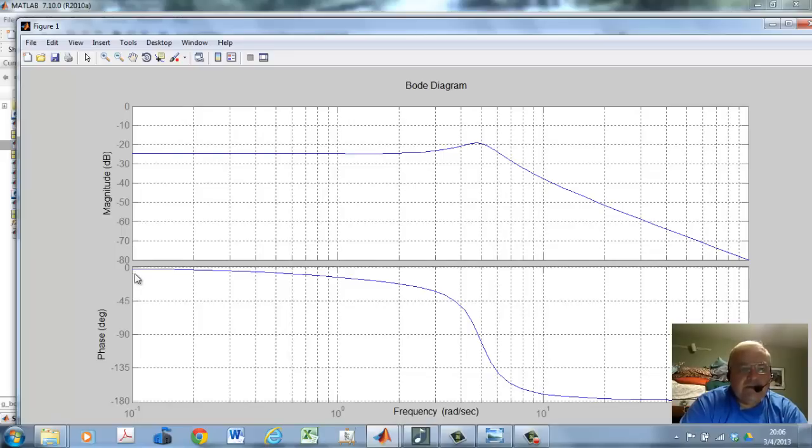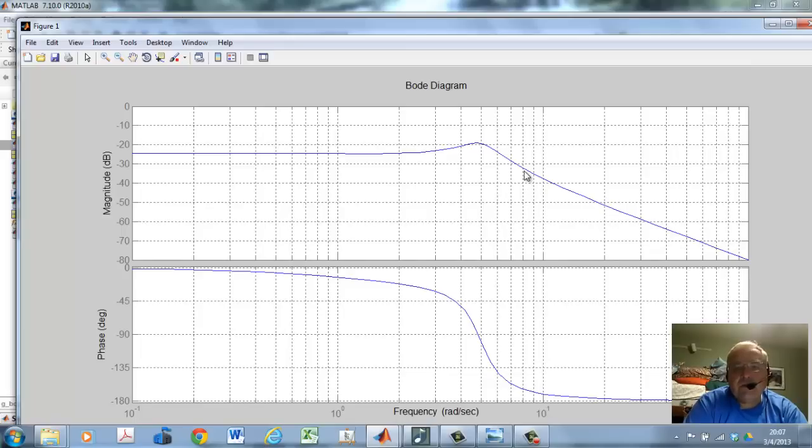We see the phase angle starts at 0. So we assume that there's just a constant gain at low frequency equal to 1 over 15.8. Then I notice that there's a bump, which would indicate a possible resonance or a second order term. And it looks like it goes up about 6 dB. So if it was a second order term, then I would go from 0 phase at low frequency to 180 degrees at high frequency, which is exactly what happens.